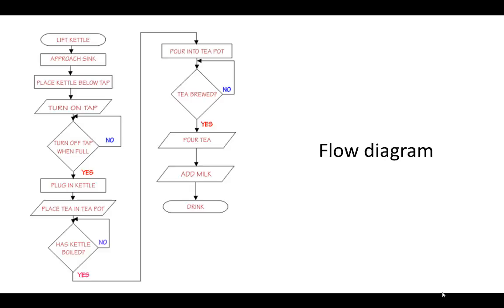we plug in the kettle. Then we place the tea in the teapot. Oh, that's interesting. I haven't made tea in a teapot for many years. Then, has the kettle boiled? No, wait for the kettle to boil. Once it's boiled, yes, we pour the water into the teapot. Tea brewed? No, keep monitoring the tea until it's brewed. Yes. Pour tea, add milk, drink.